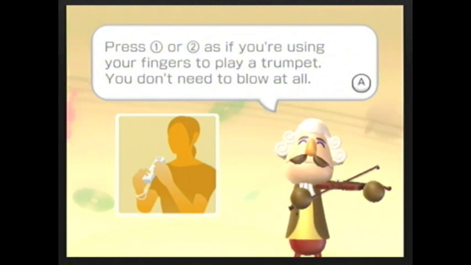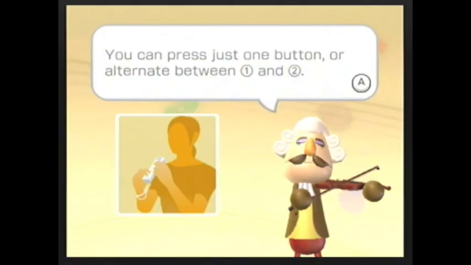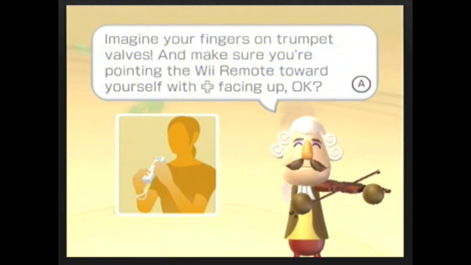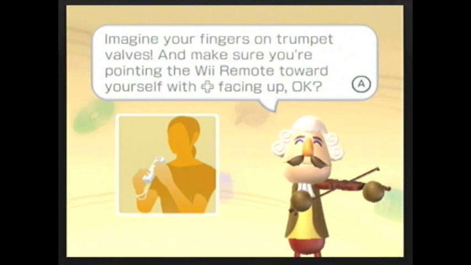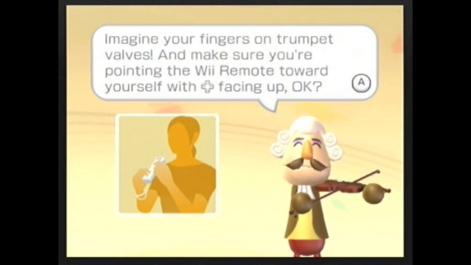Alright, I'm going to remove the nunchuck for this. You can press one button or alternate between 1 and 2. Imagine your fingers on the trumpet valves and just make sure you're pointing the Wiimote with the D-pad facing up, okay? Hang on a sec, I'm going to fix this. Sorry about that, guys. Sometimes my capture card just busts out like that.